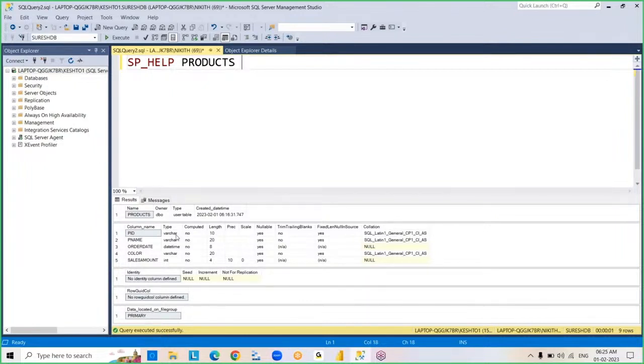Character. Right? And so this is the way we alter a table.